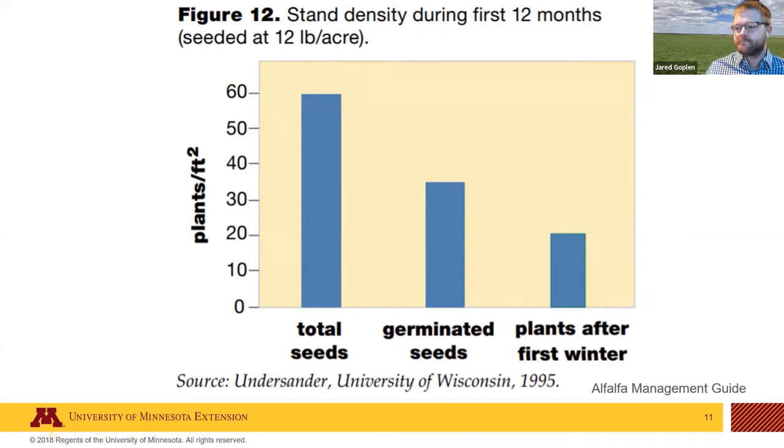There was also a comment from Margaret regarding gypsum versus lime and high magnesium: high magnesium won't limit yields, but make sure to get your forage samples analyzed and balance your rations. That's a good point — one of the nice things about having a lot of experience on the call.